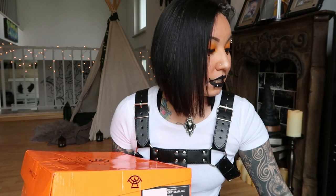Now, if you have been following me for a long time, you know that one, I have big feet. I feel like I have ugly feet, and I've had multiple surgeries on my toes. So 2 of these, the flip-flops and the creeper style, I did try on just to give you guys an actual honest review on these shoes. And let me just say, I love them even more, because with someone with really big feet, it's hard to find shoes that look good on big feet, and something that's comfortable with someone that has a lot of ingrown toe issues and just, you know, bad feet in general.